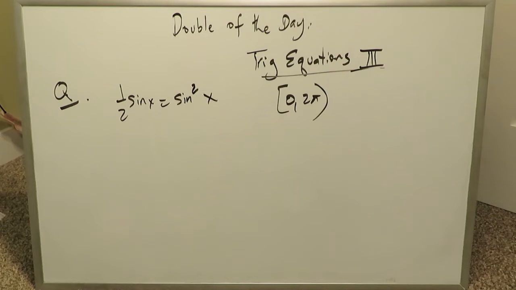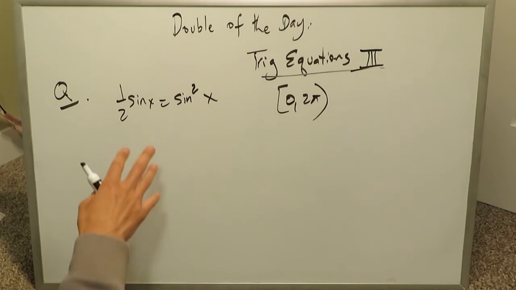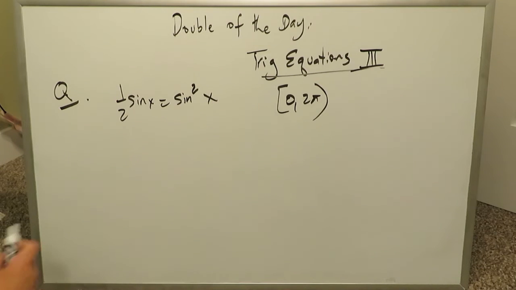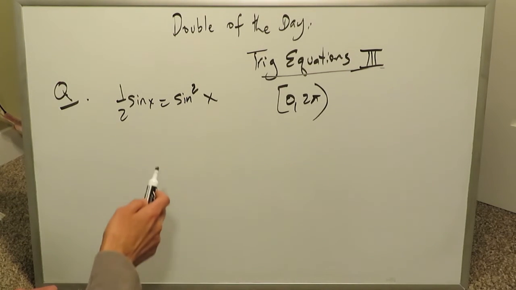Now the second and last question for this video, as you know, we're always looking at 2 questions in each video. Well, the second question is this: half sine x is equal to sine squared x. You have to find all the possible solutions for x within that same domain. This is a specific type of question designed to trap the student and force them to take a shortcut, which would not be the right approach. Let me show you the wrong approach, the shortcut approach first.